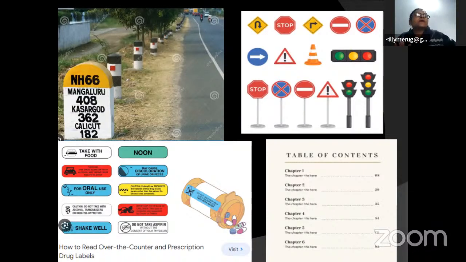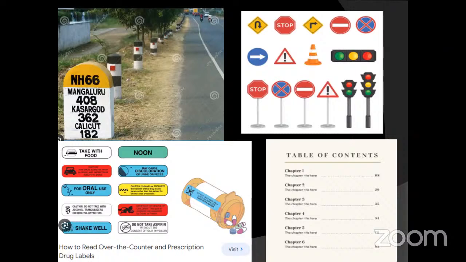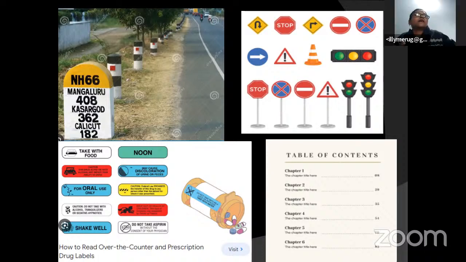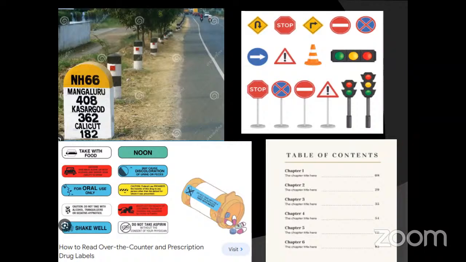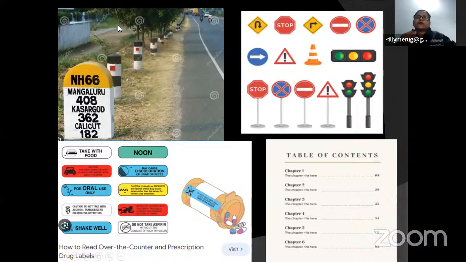Now, the interesting one is the next picture, where you see different signs with colors. So tell me, what does the first one say? U-turn. The next is stop. We have to stop there until we get the signal to go. The third one is to take a right turn.